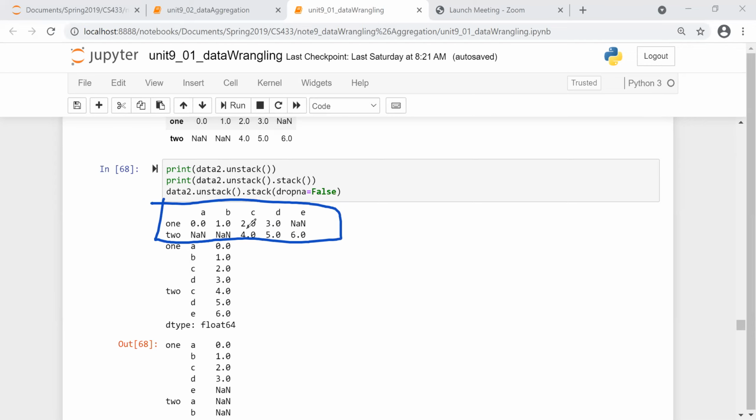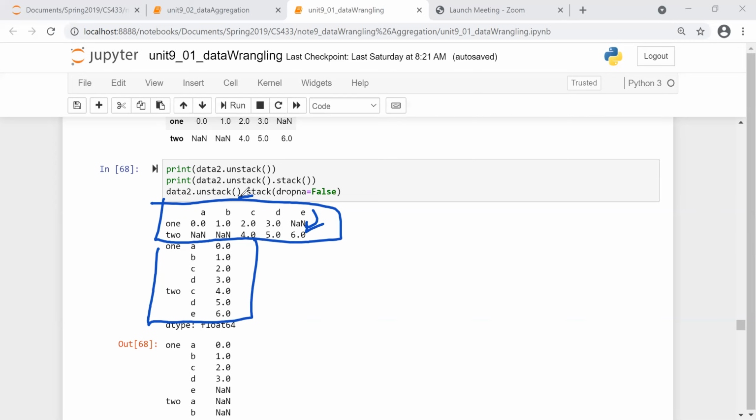And then if you call stack from wide to long, it rotates, compresses the columns, is it?